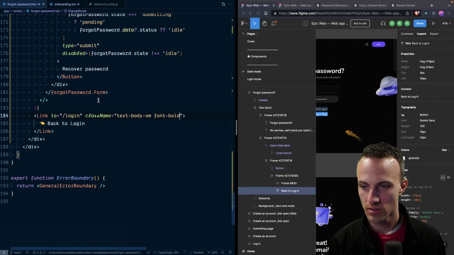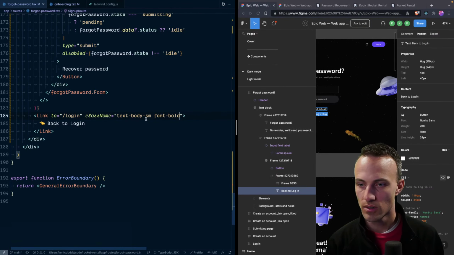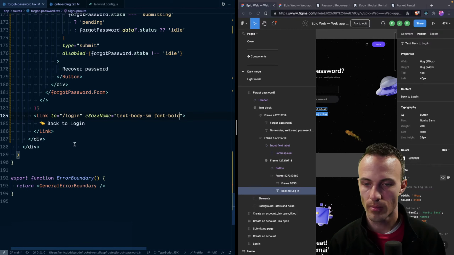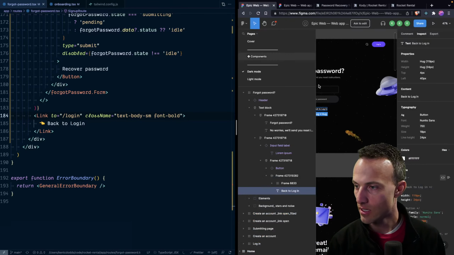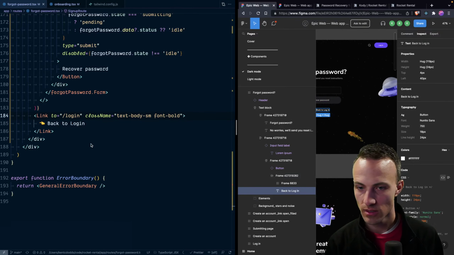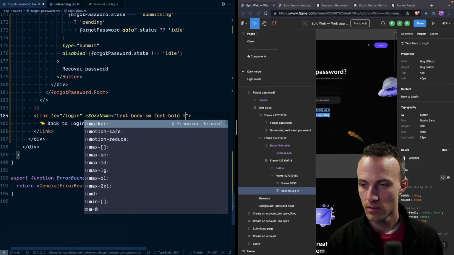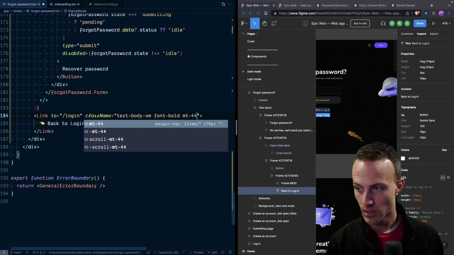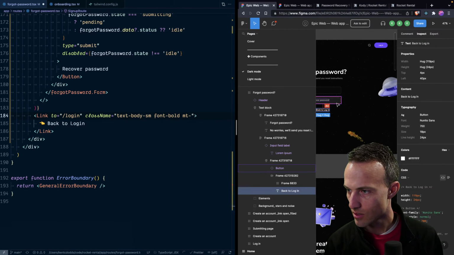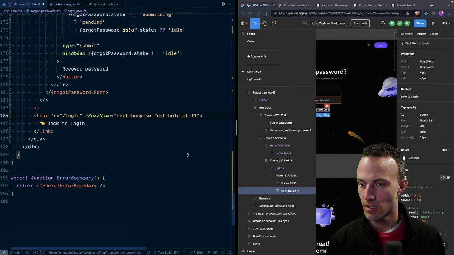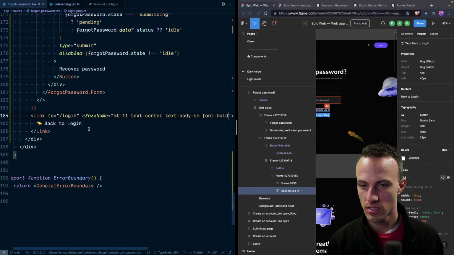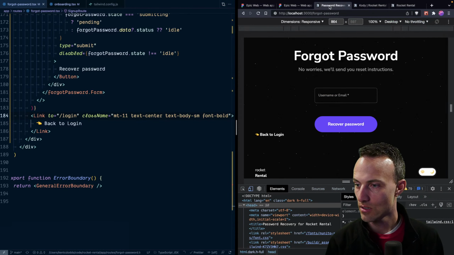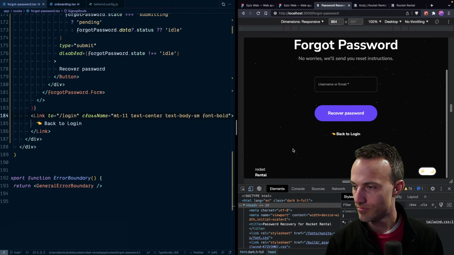Yep, I believe that's small, yep. Okay, and then we're gonna need a little space here. Hold on a second, what was that? Is that 44? So it's 11. And does text center work there? Yeah, okay.